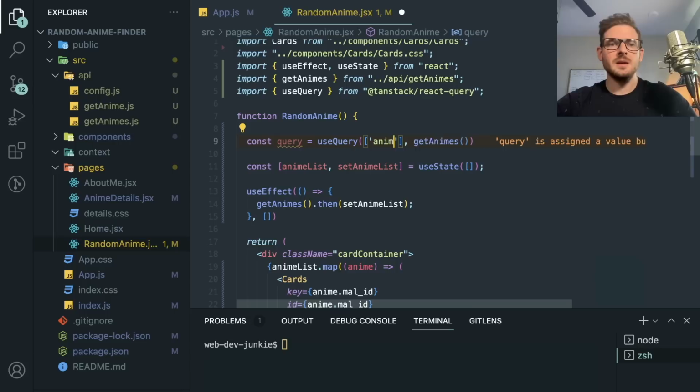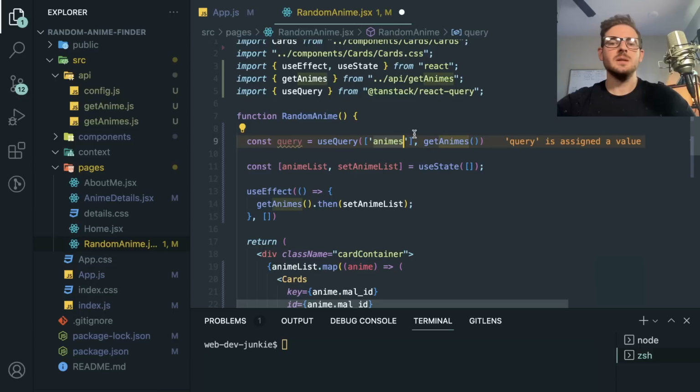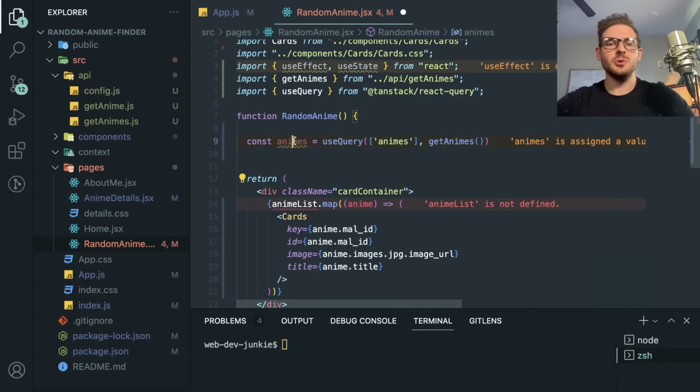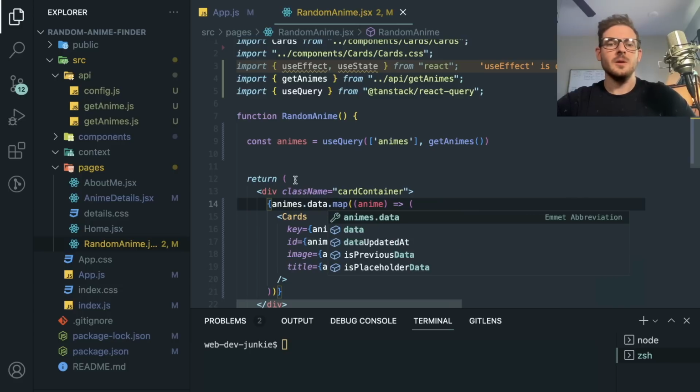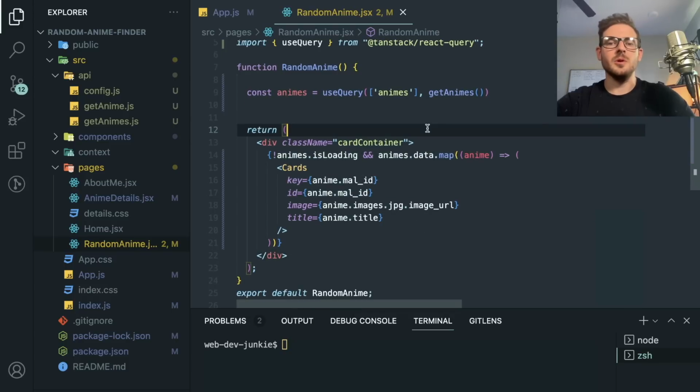And I'm going to go ahead and say animes. If you don't know what React Query is or how it works, you basically pass it a unique composite key, basically a list of keys that it's going to create a place to store these results into cache. I probably didn't explain that really well, but then you have access to the data when this thing is actually finished loading. And then you also have the ability to check if something's loading. So I'm going to say if it's not loading, I'll just go ahead and loop over all the animes and show them.